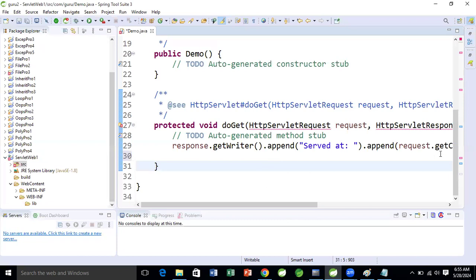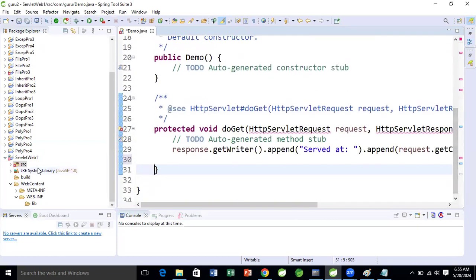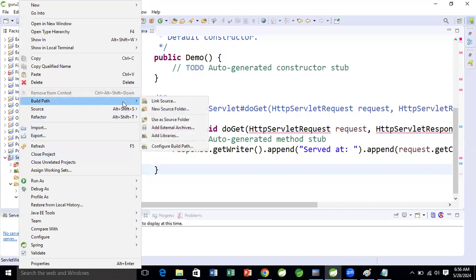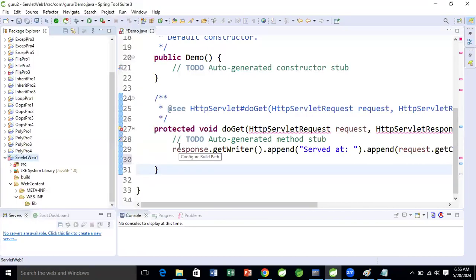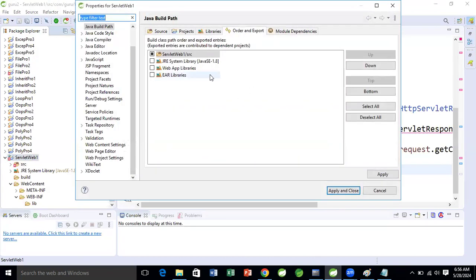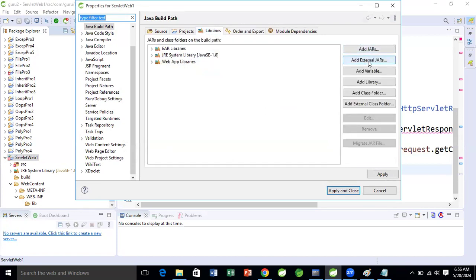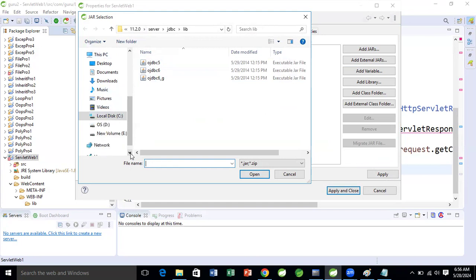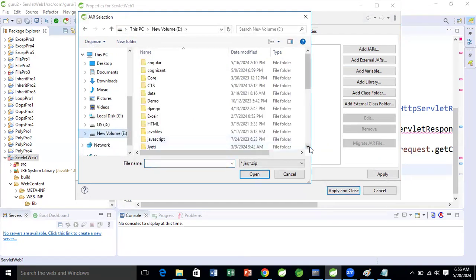Here it's showing the error, so first of all, configure the server. Click the right mouse button, click on Build Path, then click on Configure Build Path. Then click on Libraries, then click on Add External JARs. I need the server's library, so I go to my software folder.